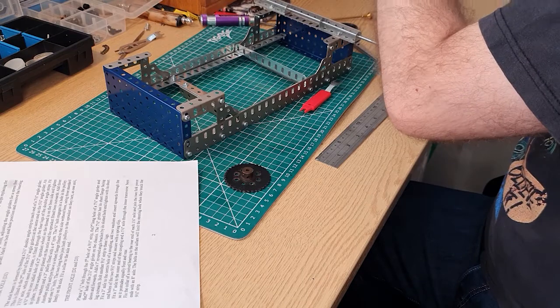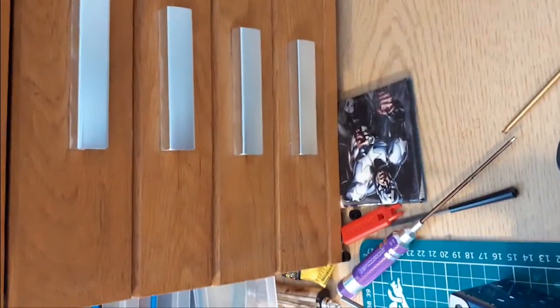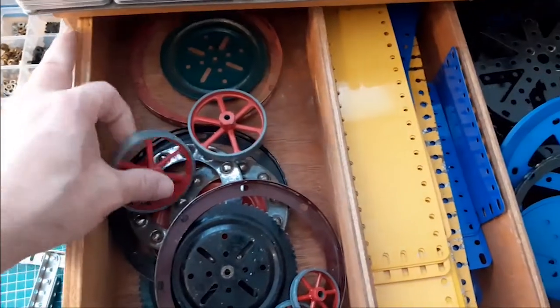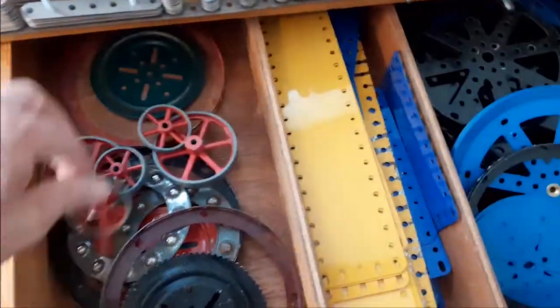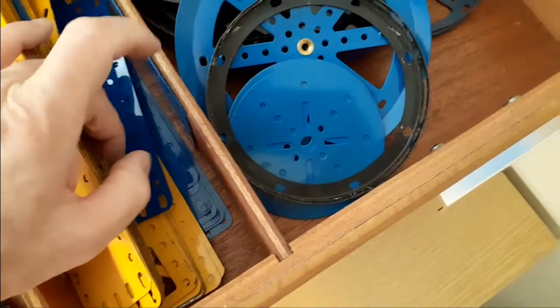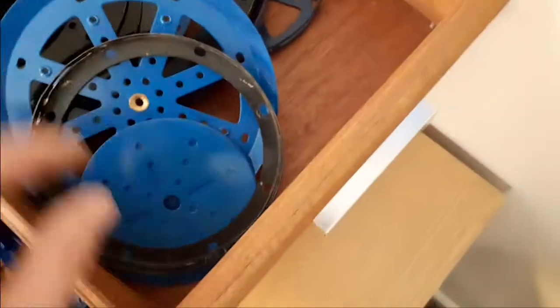No, I'm not zooming in, zooming out. How do you do that? Right. So what we've got: various circular bits, proper mammoth flywheels, and some smaller ones. Here's some long strips, some transparent pieces, transparent blue panels, flexible panels, circulars, blue and black.